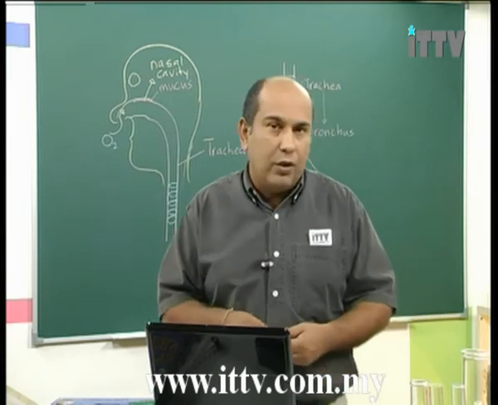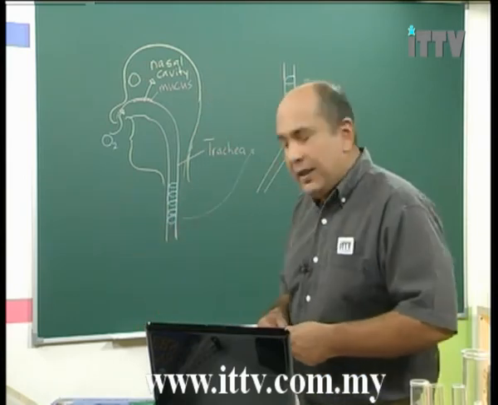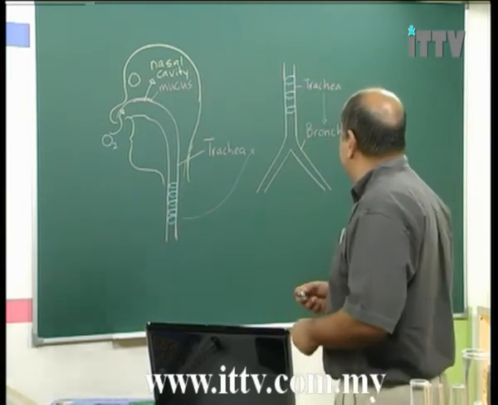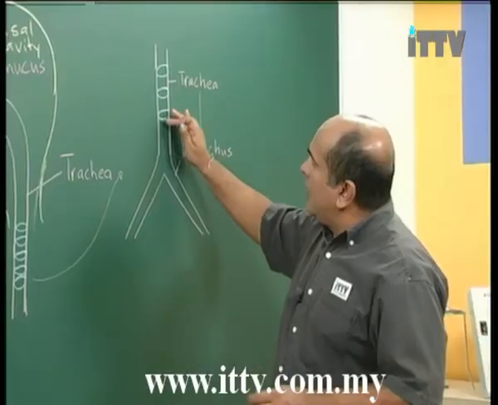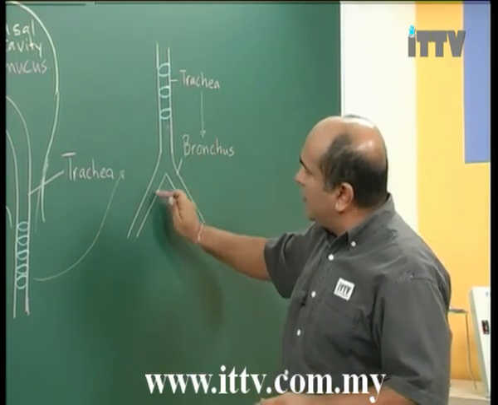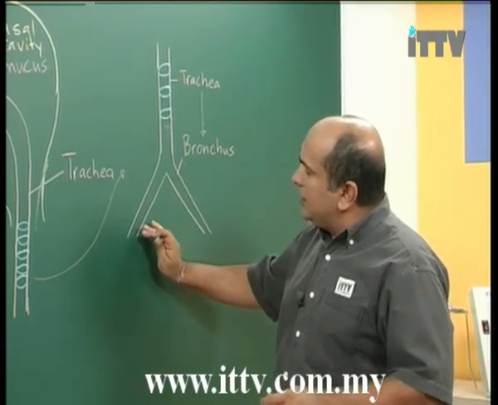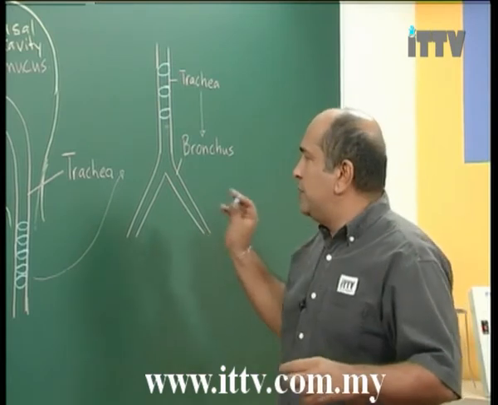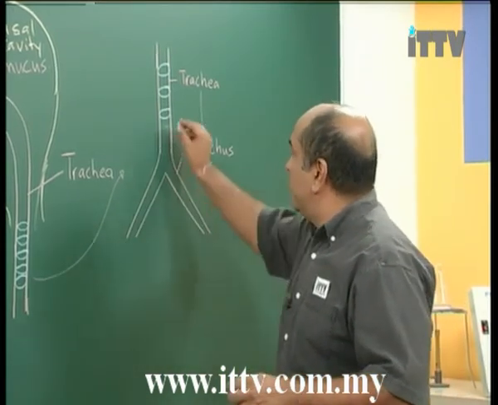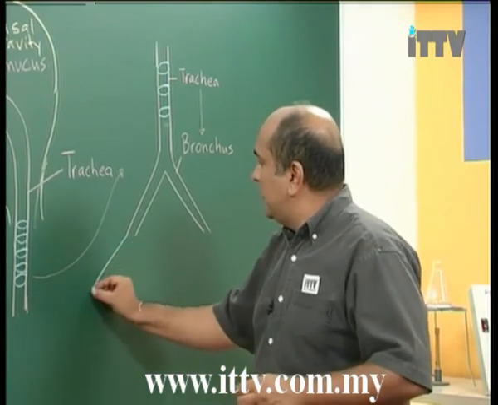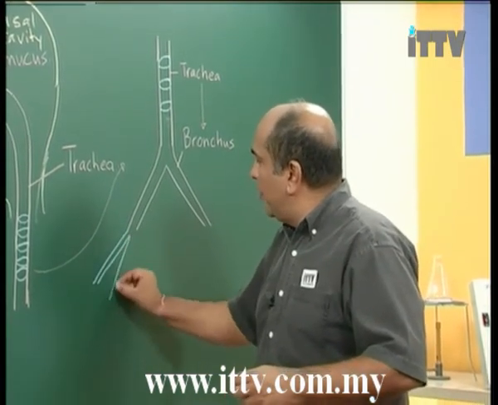And in order to get to all areas of the lungs, the bronchus breaks into a whole bunch of branches called the bronchioles. Let's go back to the board and have a look at how this happens. So we're here in the trachea, we've come down, we've moved into the bronchus. Now the bronchus, which is inside the lung, has to split into all these different areas. So here we start splitting into smaller tubes.